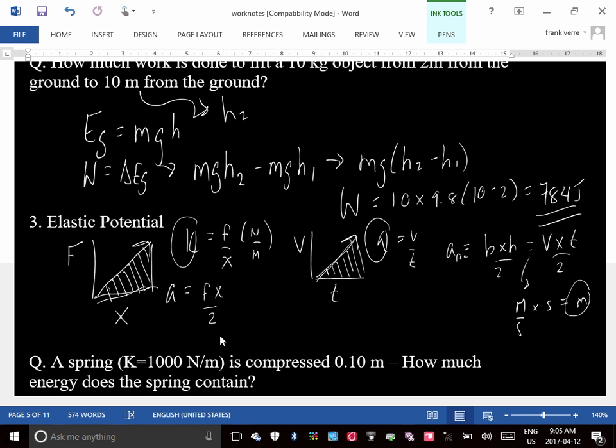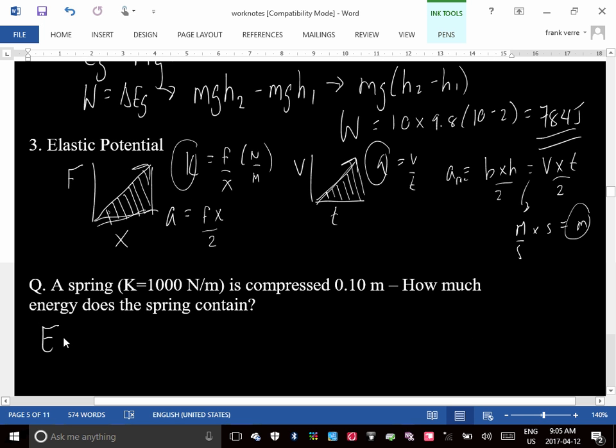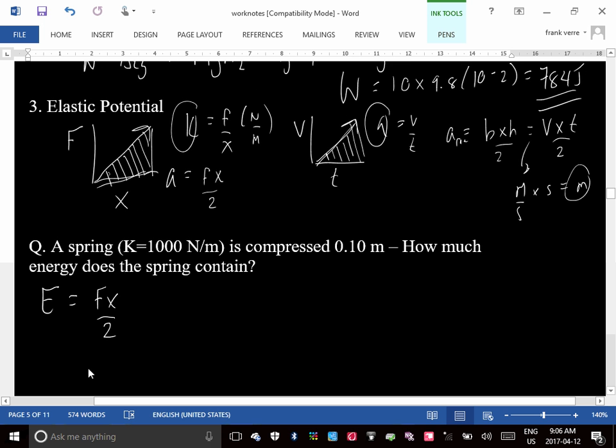So the energy of a spring can be written as half, because you can see that it's just the same pattern as the velocity time graph. It's not a constant force. The force is increasing at a constant rate as you stretch or compress it. Now, there is another equation, because we could use K instead, and I'll show you how in a second, right? But does that equation make sense to you? Because it's the same as the area under the velocity time graph, right? Sometimes you're not given the force, sometimes you're given just K.